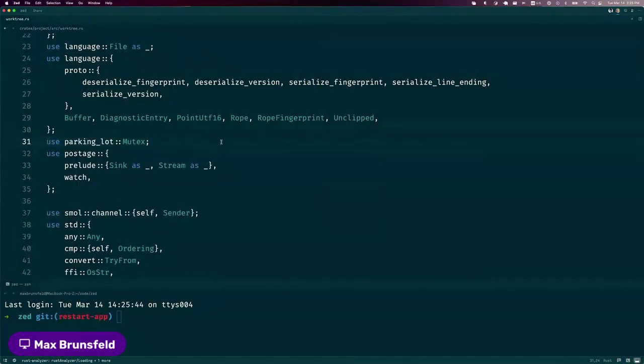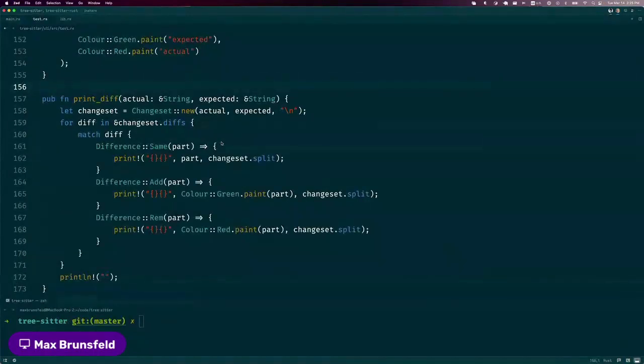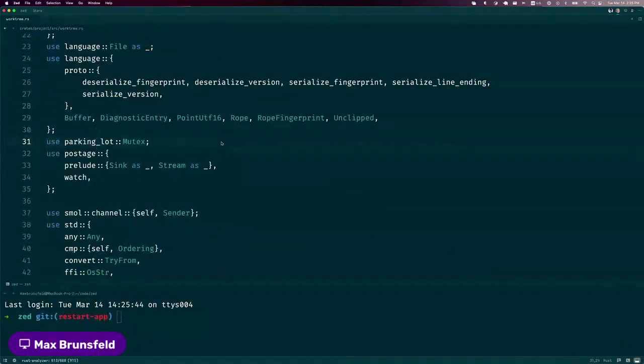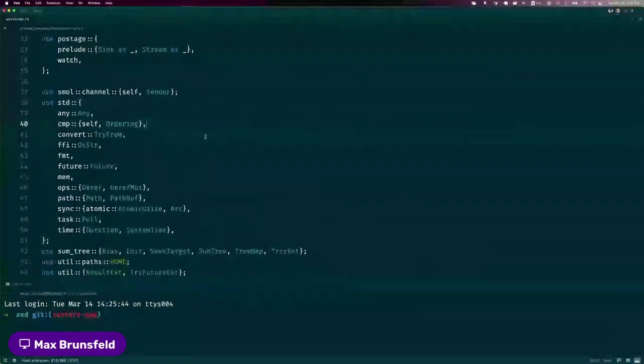Kind of everything in Zed, all the computations are designed to be able to offload things to background threads in a really straightforward way, which was just much more difficult in Atom because it was a single-threaded app in the beginning.